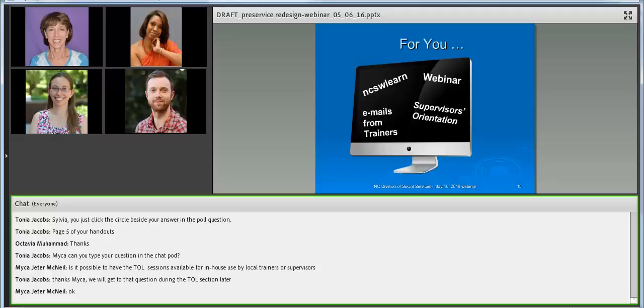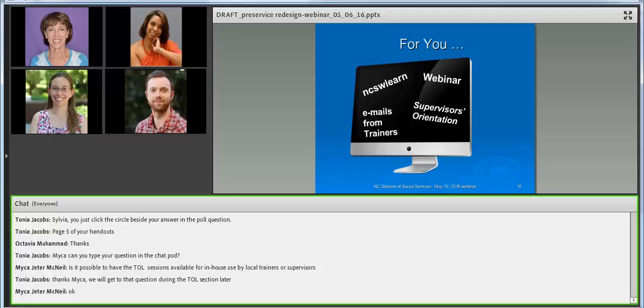It's kind of a one-stop shop for all you need to know to support your staff and to learn about the content of pre-service training. It gives you lots of details, lots of items to click on, lots of resources that will help prepare you for supporting your staff who come to pre-service training. We'll be talking more about those in detail in just a moment.